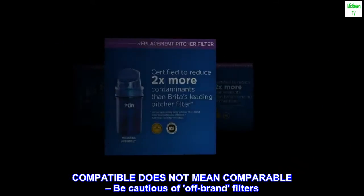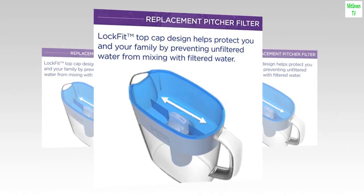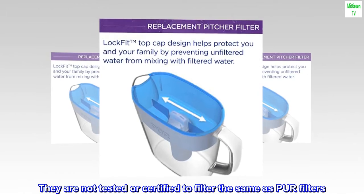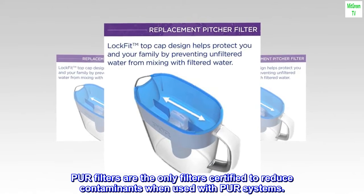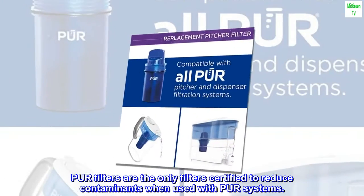Compatible does not mean comparable. Be cautious of off-brand filters. They are not tested or certified to filter the same as PUR filters. PUR filters are the only filters certified to reduce contaminants when used with PUR systems.